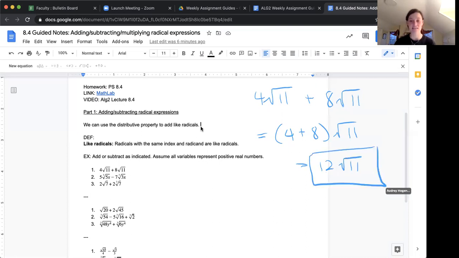So in order to add like radicals, the radical expressions need to be exactly the same. In this case, our square root of 11s are exactly the same and they match. And it also means that we treat it almost like a variable. We're not adding 11 and 11 and getting square root of 22. We're not doing anything weird. We just leave that square root of 11 as is, and then think of the addition almost separately to that, okay? So the answer to number 1 would be 12 square root of 11.